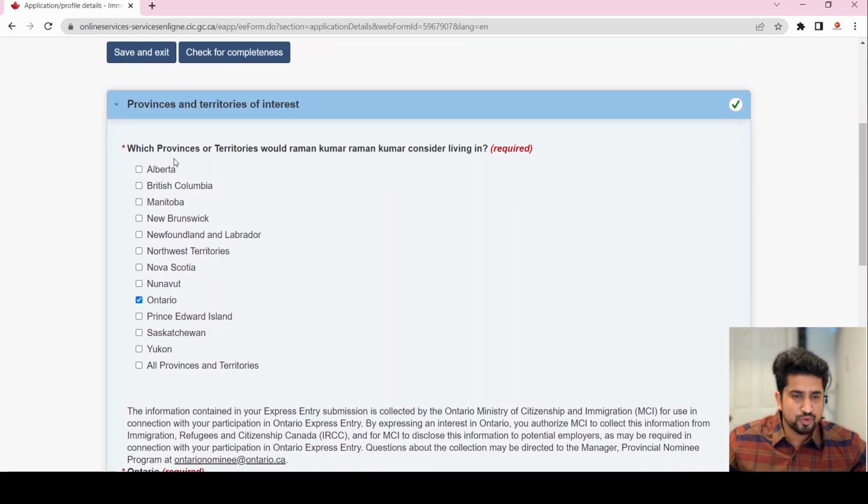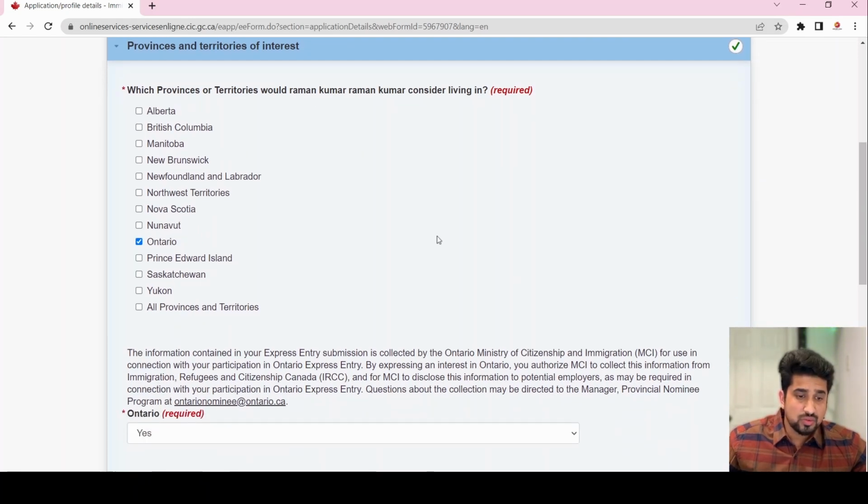In which province or territory would Raman Kumar consider living? There are several choices for different candidates. They want to go to a province they are most likely interested in. There are different provinces here.